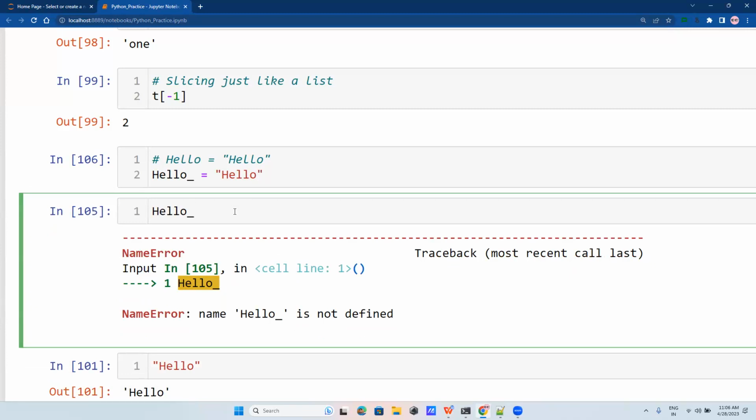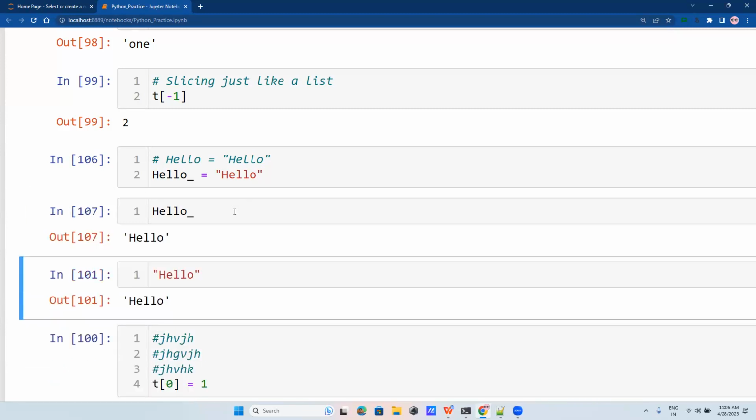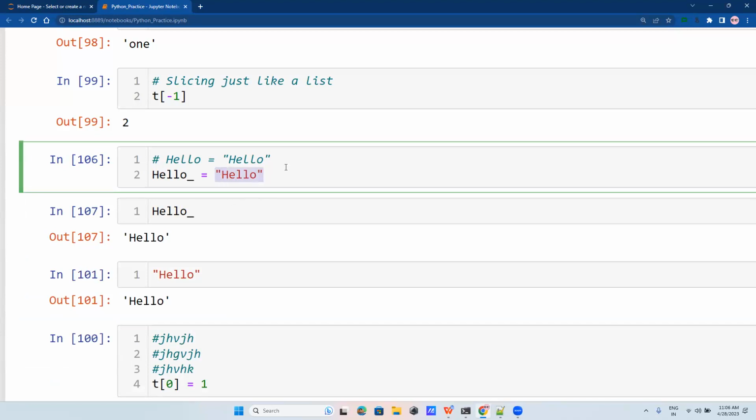Now let us see. The value is not there because I just assigned the value but did not execute it, right? So how could the Python interpreter store this value? Only when you execute it, the Python interpreter memorizes this variable and whatever data we are providing.